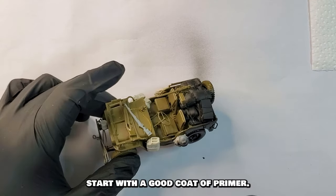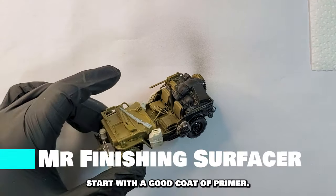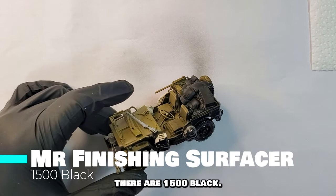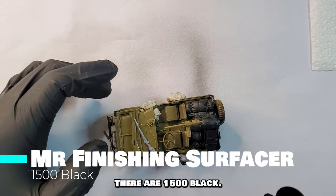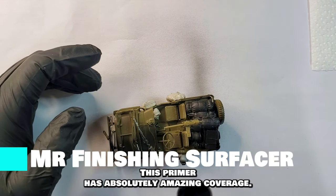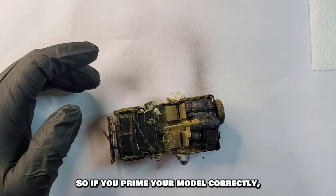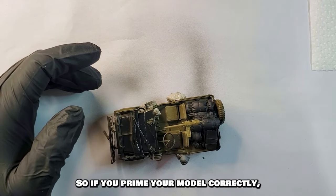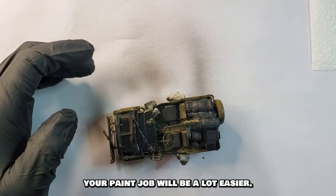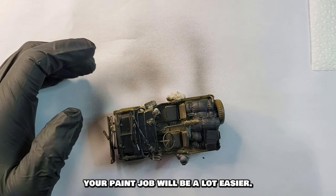Every paint job starts with a good coat of primer. In this case, I'm using Mr. Finishing Surfacer 1500 Black. This primer has absolutely amazing coverage. So if you prime your model correctly, your paint job will be a lot easier after all.